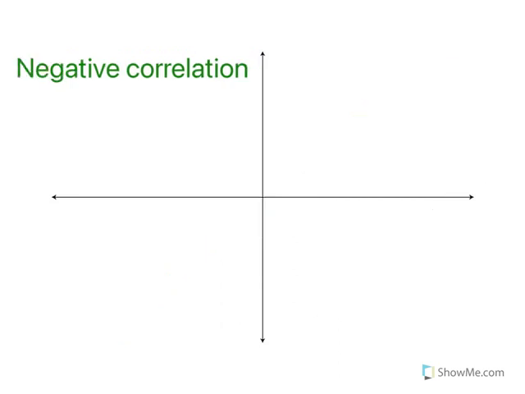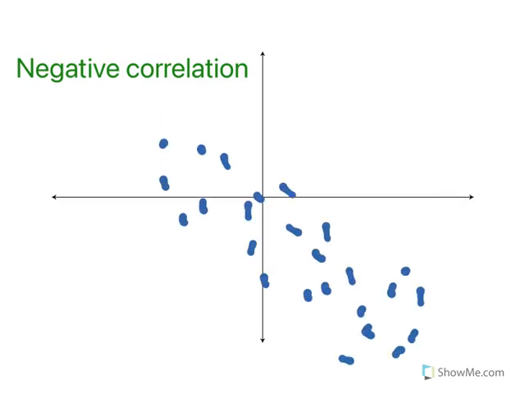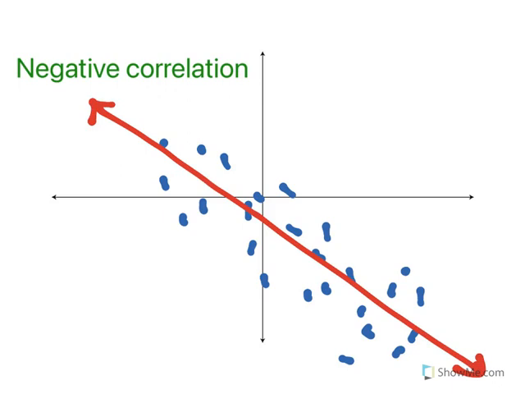And you can also see that the dots are fairly close, which means it would be strong. If we're talking about negative correlation, so that means that we have dots and they somewhat kind of go down. And then we would say, okay, if I'm drawing my line of best fit, it goes through the middle. And you can see, just like with negative slope, the line of best fit goes downward. All right, so that'd be negative correlation.